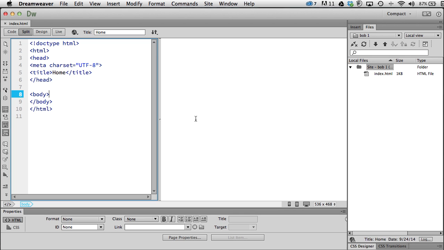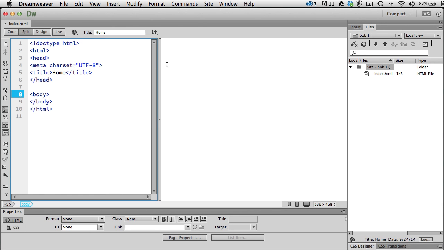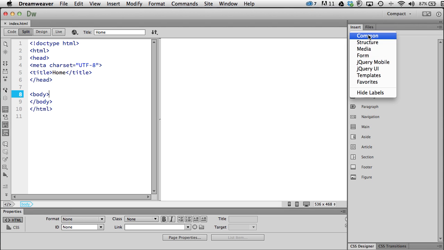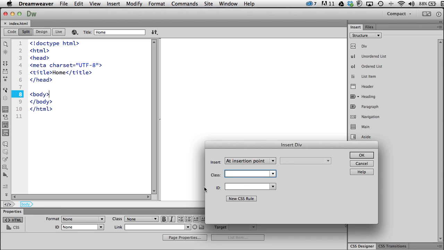Okay, so here we go. This is what we're building, so the first thing I want to do is put in this outer container. Everything's a container. Even text is like a box because you can put a background and change the size of it. So I'm going to start with this div container right here, and it's a div container when there's nothing else, footer, header, or anything else to describe it. So I'm going to go over here to this panel called Insert, and I'm going to go right to Structure. It might be uncommon for you, but I'm going to choose Structure, and I'm going to pick the first one here, which is Div.